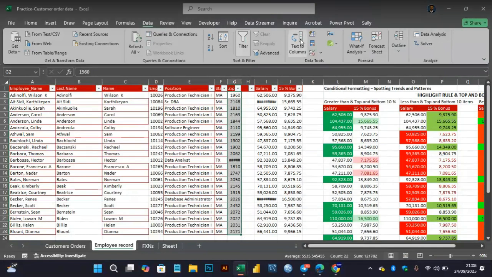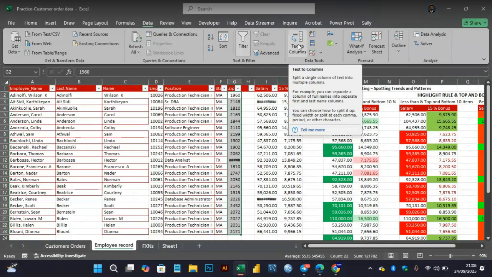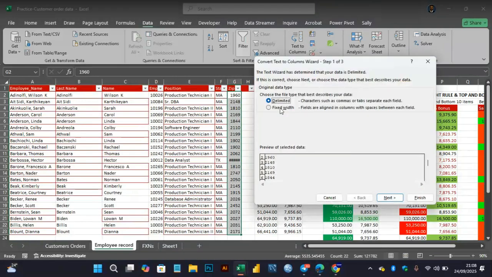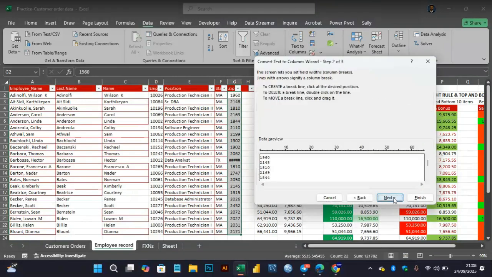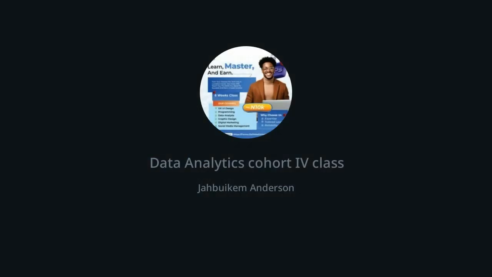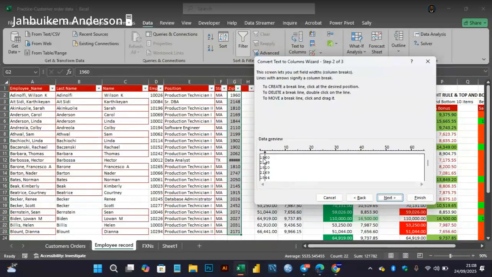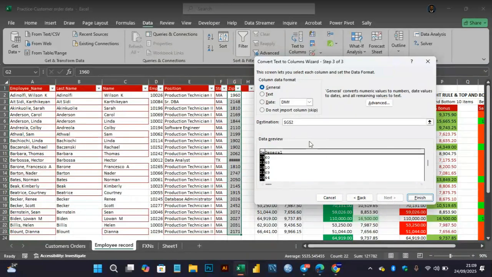So we want to get just the last two values. So this is different from using your usual left and right function to get the last two values or last three values. This is different, right? So click on text to column once again. Choose fixed width. Next, choose the space between the values you want to separate. That is 19 and 60. So just click on the middle. We have an arrow that shows that this is what is going to separate from this. Then click on next, and then choose our destination.